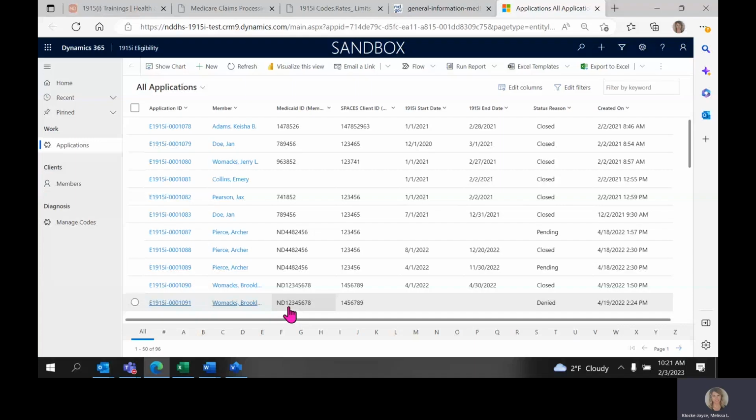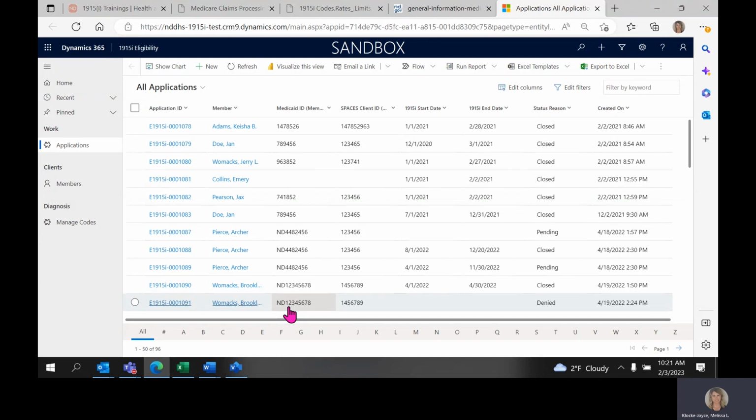The purpose of this demonstration is to walk through approval or denial of 1959 eligibility in the 1959 web system. I'm going to share my screen of our 1959 web system, but it will actually just be in a test environment. So the names in this will look a little bit different than what you'll see on your end, again, as this is a testing system.